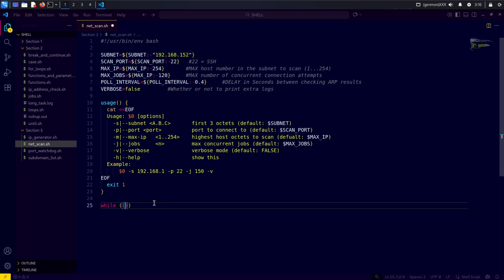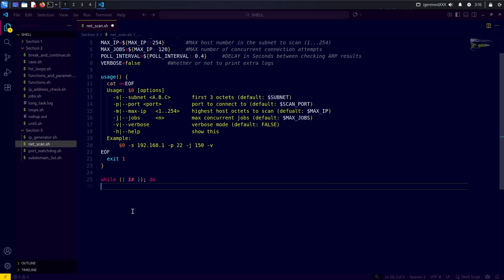And here we will have the hashtag, $#. Now this basically means the number of remaining command line arguments. While it is greater than 0, we will just keep looping here.